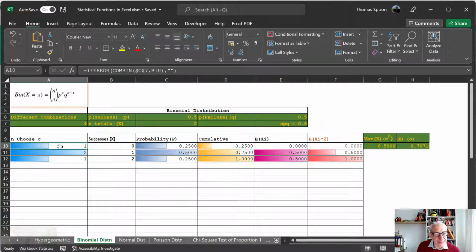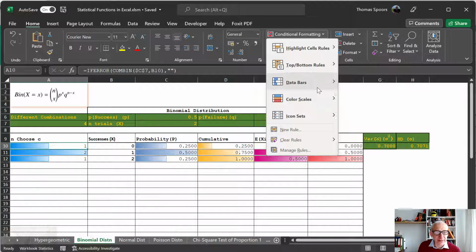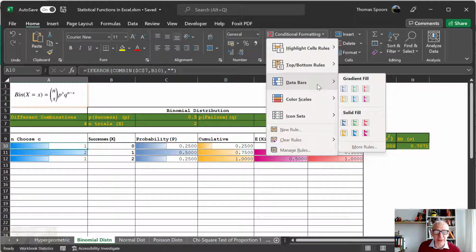To get this little graph, I've used a feature of Excel called conditional formatting, and in this case all of the area down to the bottom, and it goes down a little bit further than the area I'm selecting there, all of that is formatted using what are called data bars, where you can actually select a range of cells and it will look at the biggest number in that range and set up a little graph accordingly. So it's not a separate chart, it's a piece of formatting within the cell, and there are a variety of different ways you can do that.